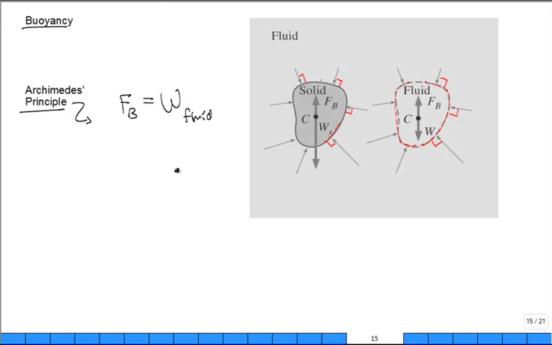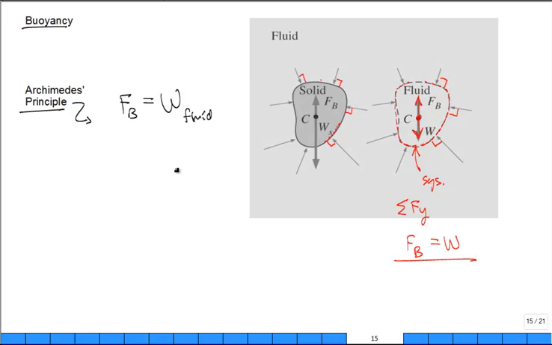So you ask yourself, do a free body diagram of this system, which constitutes the fluid enclosed inside, right? The fluid that's enclosed. And sum the forces in the y direction. What do we have? We have the weight of the fluid down. True. The net pressure is going to have a net upward force to keep that fluid chunk in equilibrium. And that net is going to be described by F of B. It's F of B up equal to W down. The buoyancy force is equal to the weight of the fluid that's enclosed.